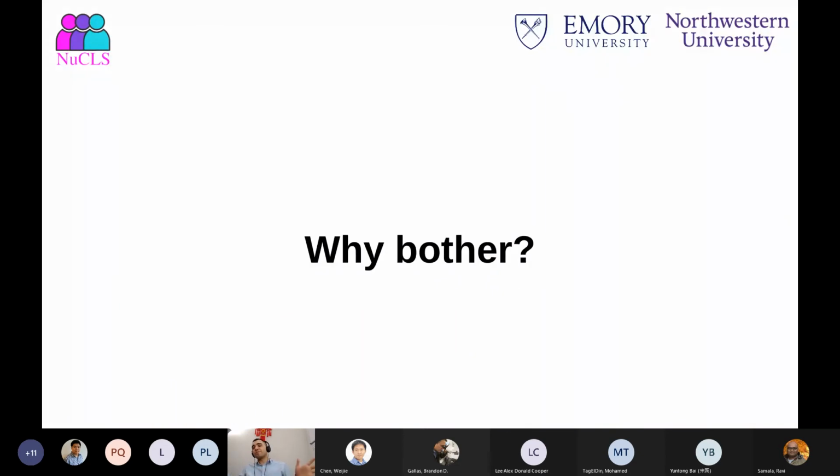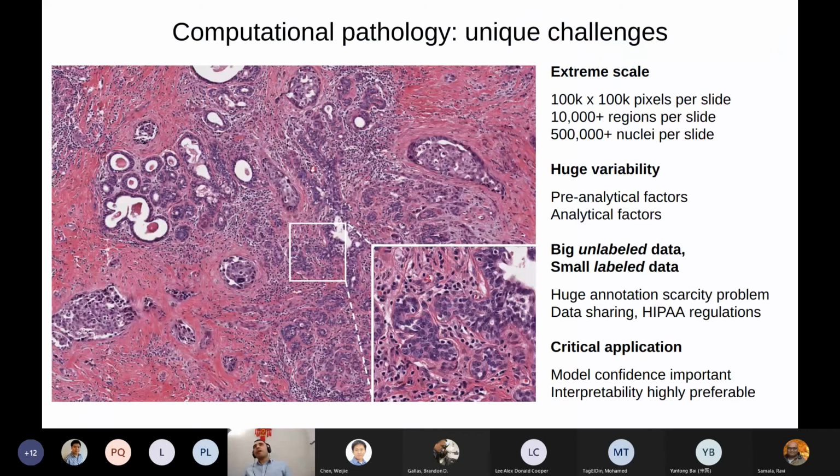So first of all, I'm going to start with a simple question. Why should we bother with crowdsourcing the annotation of medical images? Why is that an important problem? And this really stems from a general issue, or the broad scheme of issues that we face in the now somewhat mature field of computational pathology.